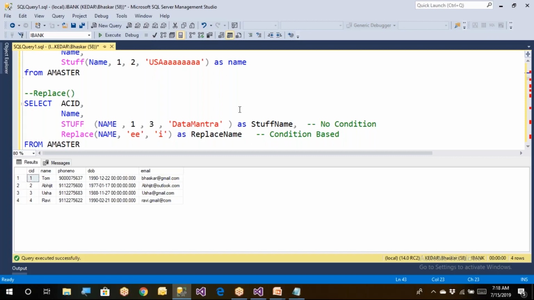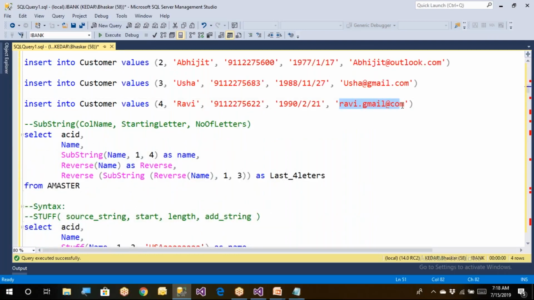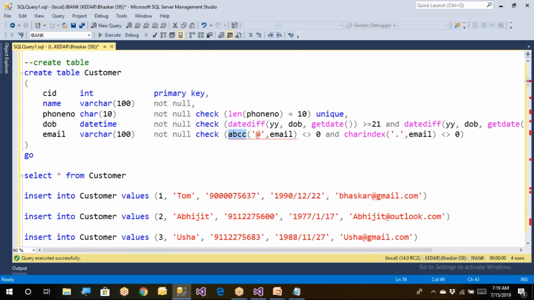At least 99% of the time we don't use .NET, but in case you want complex algorithms or complex things done in your SQL, you can also write .NET. You hire a .NET developer and tell them the requirement. The requirement now is that whenever an email comes, you need to do proper pattern matching, so the at-the-rate symbol has to be there first, and only after that the dot. Based on that requirement, they will create a .NET code or function. That function you should be able to call in your stored procedures, queries, or tables, wherever you want, as part of your check constraints, wherever you want to call it. Clear? CHARINDEX is a function, right? Like that, you can create a function in .NET that you can call.